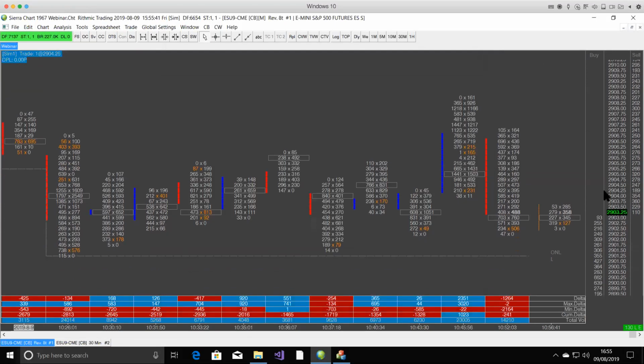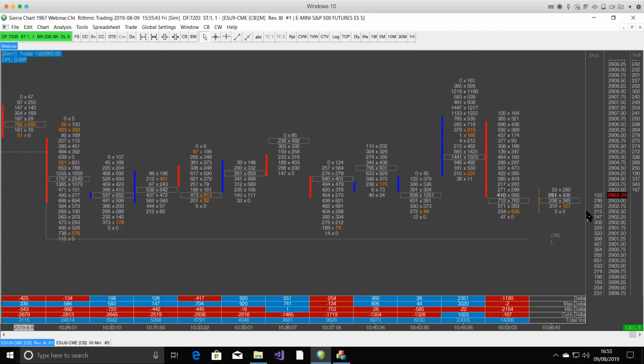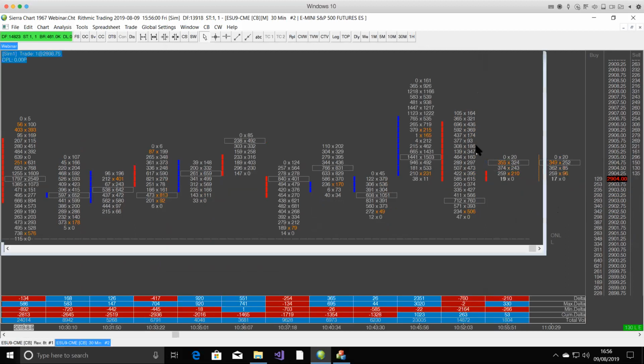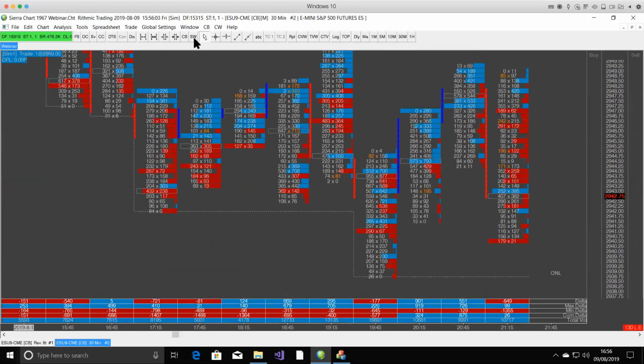Now I've got a new candlestick that's been formed here. This is representing the volume that's trading since we've pulled back from the low of this candle. Okay, new candle's formed. Here we are. Here's the pullback. You can see, on a fast chart, this is hard to keep track of. Let's do the same thing on our 30-minute chart.